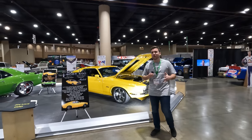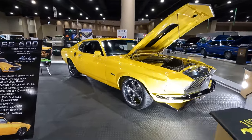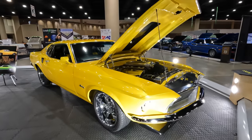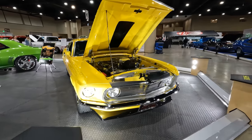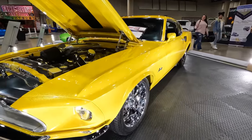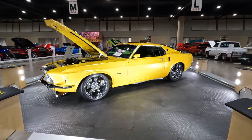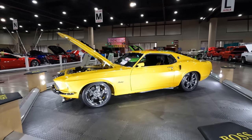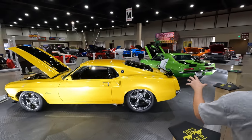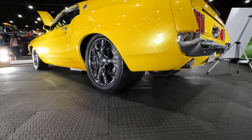We found probably the coolest, most customized Mustang here. They're calling it the Boss 600 because it has a 600 cubic inch motor making 1,023 horsepower. They spared no expense — the front end, paint job, and motor are completely different. It's got custom brakes, tons of flake in the paint, aftermarket wheels, a completely different interior, and a roll cage. It's got a side exhaust and look at those massive rear wheels — those have to be 16 inches wide. A true race-show car that could definitely perform.